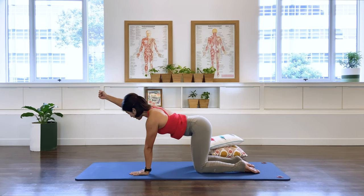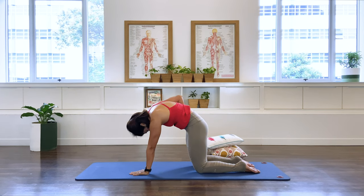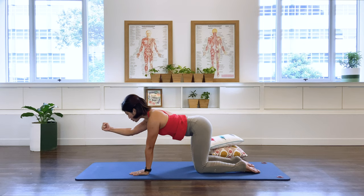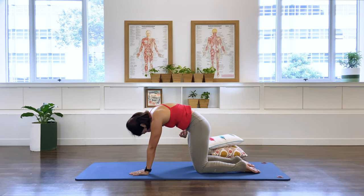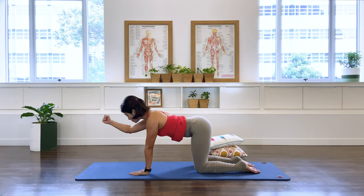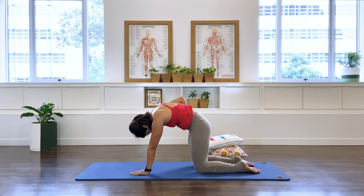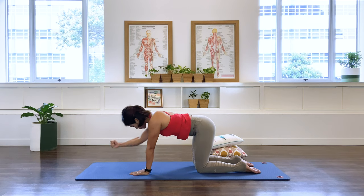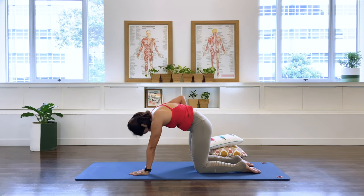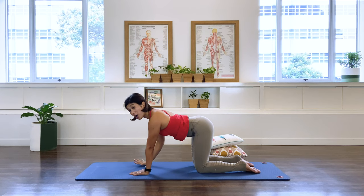Hold here and go ahead and flex the spine. Round back, pull the elbow to the side of your ribs. And an inhale, push, reach the arm, open chest. Exhale, try to draw in that baby as tight as possible. Inhale, reach and extend. Two more, exhale, inhale, reach out. Last one, exhale, inhale, reach out, bring the arm down.